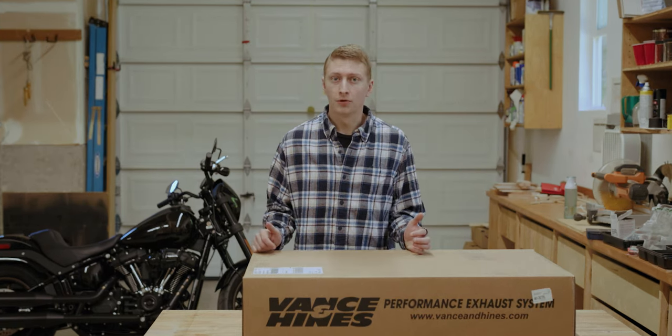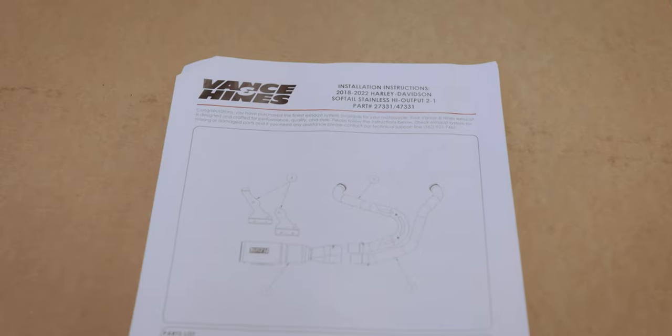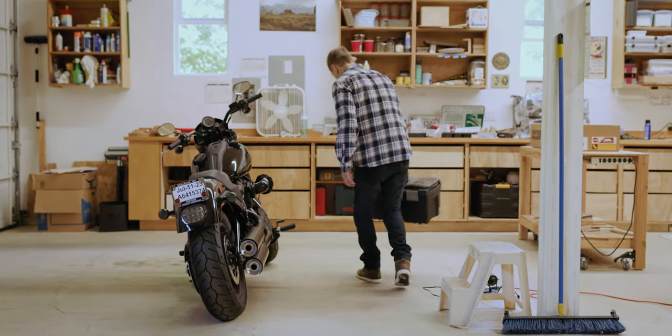I've never worked on a Harley before either, but I used to work on cars and dirt bikes for many, many years. So reading through the instructions for this exhaust and watching a couple of videos online too, it seems like a pretty straightforward install. So we will go ahead and roll our sleeves up and get started.